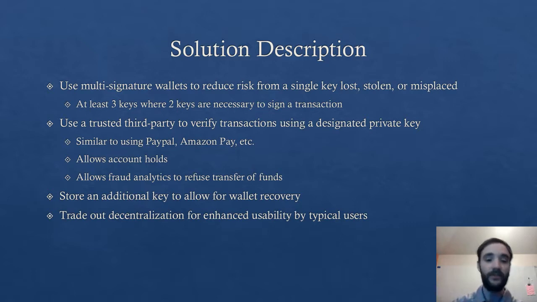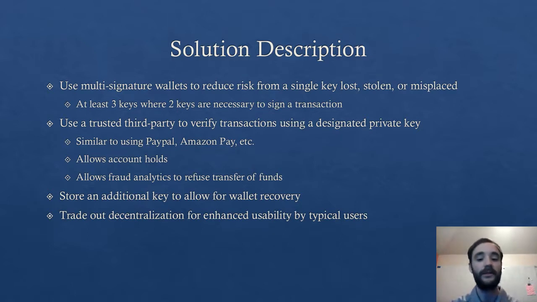And we use a third party to verify transactions using a designated key, similar to PayPal, Amazon Pay, or other services. So basically, we have a service that just says, yes, if you sign it, we're going to say it's okay. This allows us to put an account hold on. If we're not sure if we lost the key, we can say, don't sign any of these transactions to keep my money from being used. And this potentially allows some kind of fraud analytics to be applied to reduce the risk of fraud or stolen funds.